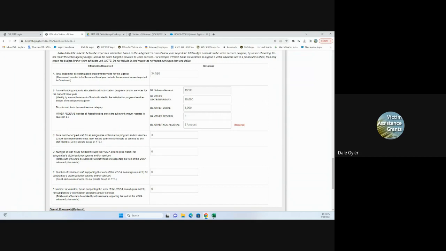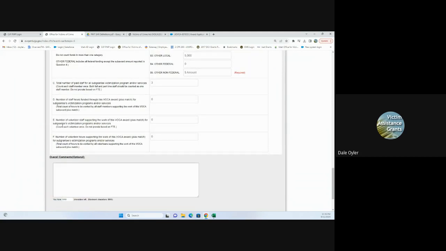And D is a little bit more tricky too, because then it's asking for the total number of staff hours funded through this VOCA award, plus match. So it's not the other people that you have working there, it's just the people that you have on the award that are being paid by VOCA or counted as match. So let's just say those 3 people you have on there are counted as match or being paid through VOCA directly. Then you would add those hours. Let's say they're all full time, which is 40 hours per week, and so that's 2080 hours per year. And then you would just multiply that by 3 or whatever number that your agency has. You should know this. And entering that into D.